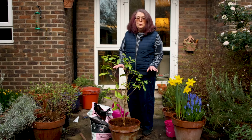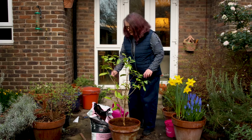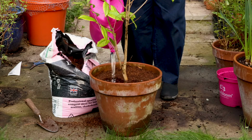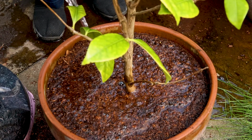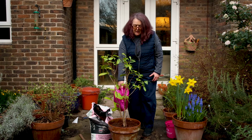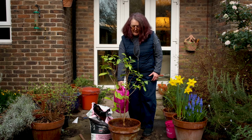Don't be frightened of watering, especially initially when you plant it. So I'm going to water this and I'm going to soak it. Now camellias don't like being dry. So if there's a dry spell, give it a good water, especially when it's coming into bud. Otherwise the buds won't form properly and you won't have lovely flowers. So there you go. I think that's about ready.